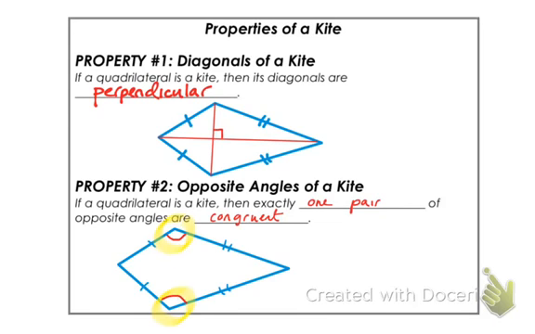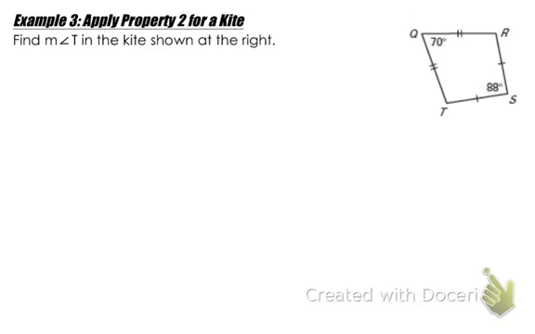Alright, so in our example, we have to find the measurement of angle T in our diagram. It says that it's a kite, and we can tell that by just looking at it as well, that we have two pairs of consecutive congruent sides. So we have one pair and another. Looking at this kite, if we're trying to find angle T, in between one of the two congruent sides of the kite and the other one of the two congruent sides of the kite are going to be our two angles that are congruent. So then we can mark T and R as congruent.